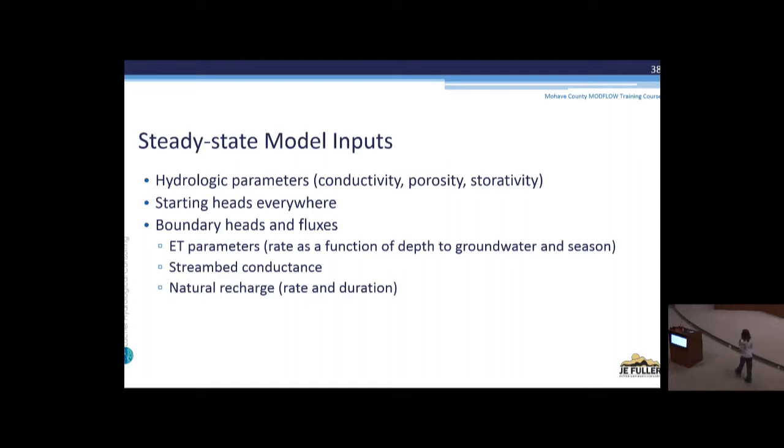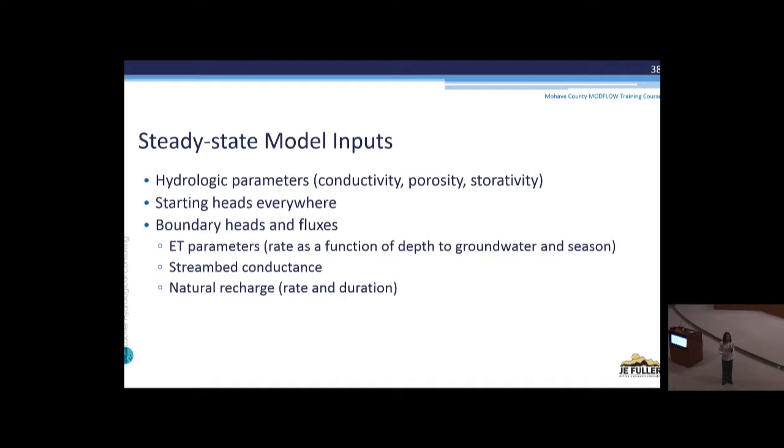Okay. So I told you that we need to figure out what the initial conditions are, and that's done by creating a separate model called a steady state model. Same model geometry, same input parameters for the geology characteristics, the conductivity, the porosity, maybe fracture zones. All that stuff is constant across both models, but the steady state model has no pumping and no time. All right, so we have starting heads. We've stuck those in as a very rough estimate. They could be totally flat in the steady state model.